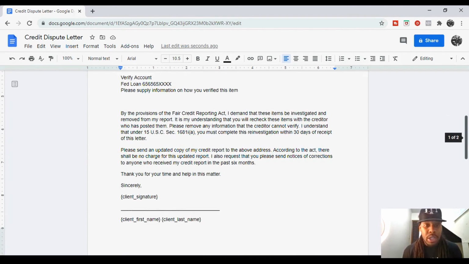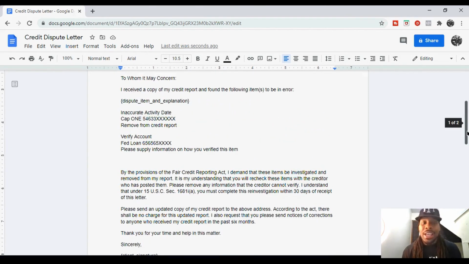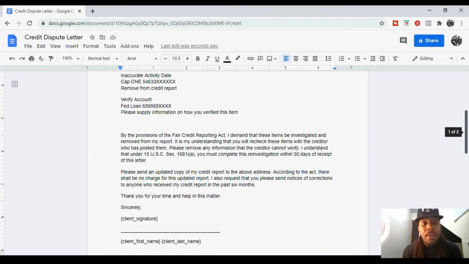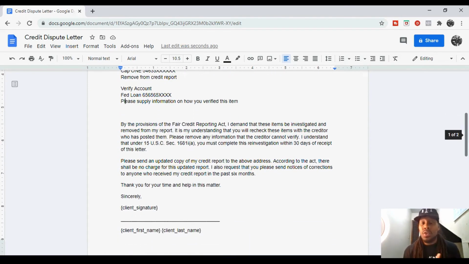Then the rest is where the legal jargon comes in. And like I said, if you're sending this off yourself, you don't necessarily have to have the jargon, but it's important just for you to know. This may be something you might want to research for yourself so you can get an understanding of it. Look into the Fair Credit Reporting Act. It's free. You know, you can download it if you want access to that.